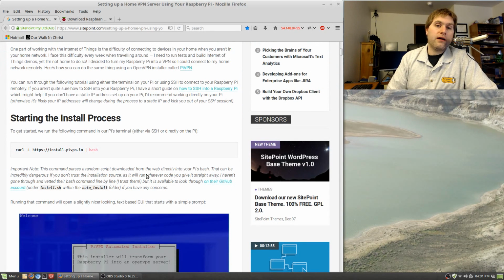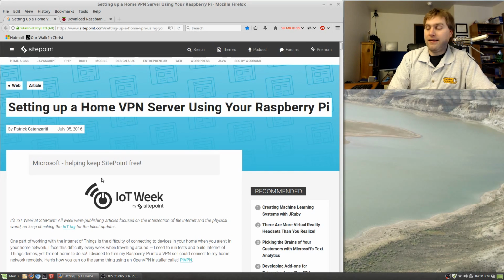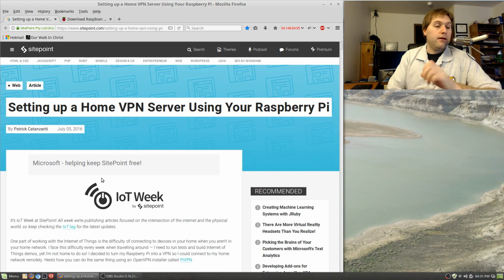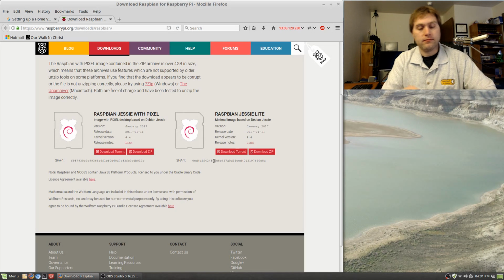And so we're going to get started here, and the first step is going to be to put your Raspbian Lite on your SD card. So you need a means to do that. In my case, I'm going to use a little converter that's going to convert my SD card to a USB port. You can also just plug it right in. What I've done at the start here is I have downloaded the file, and then I ran it through a checksum.